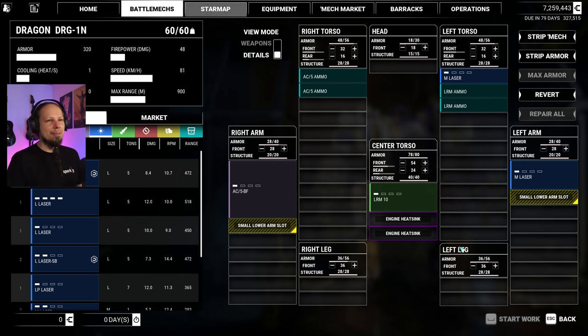First of all, it has too much LRM ammo and too little armor, so we're gonna max that out real quick. And it doesn't really have any cooling. But you know what? It doesn't need any cooling. The build that it has right now is cold per se, so that's fine. But I'm not happy with the armor distribution. I need another ton.